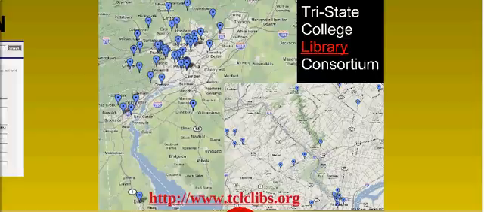grant shared access to the collection. So if you come to the reference desk and ask for a letter of introduction, or if one of your students does, we can fill out a form. You can take it to one of these TCLC libraries and have full borrowing privileges. We do this all the time for students who need a quick turnaround on a material. They can't wait for interlibrary loan, so they make the visit themselves to a TCLC library to borrow the book that is available.